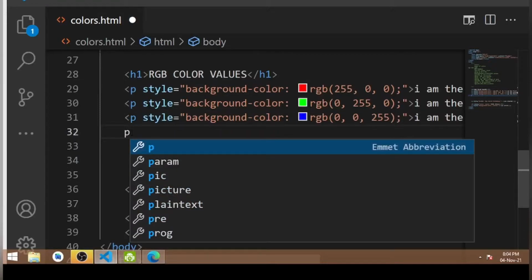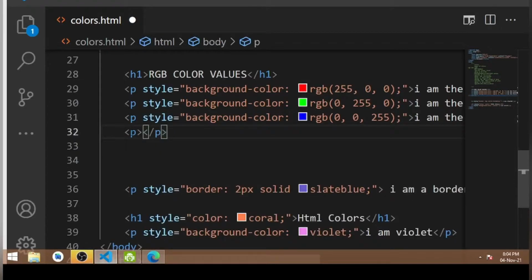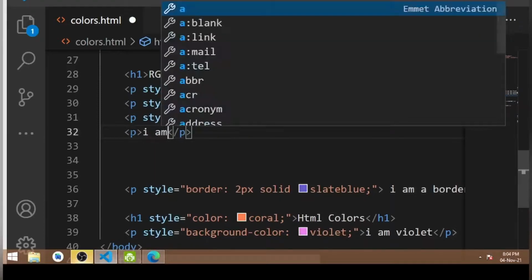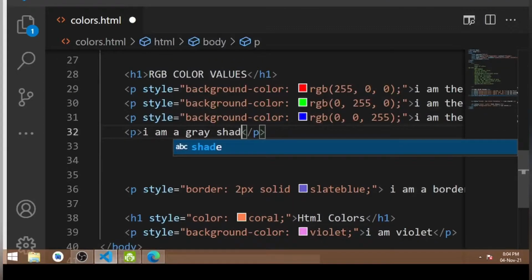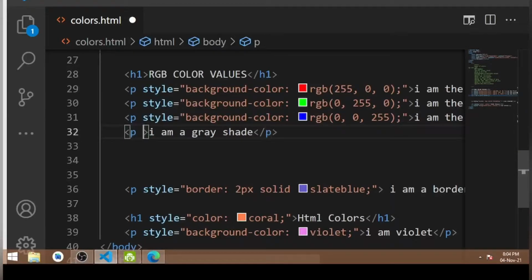paragraph: I am a gray shade. I'm sure it is a gray shade. Now we'll be specifying the same values.